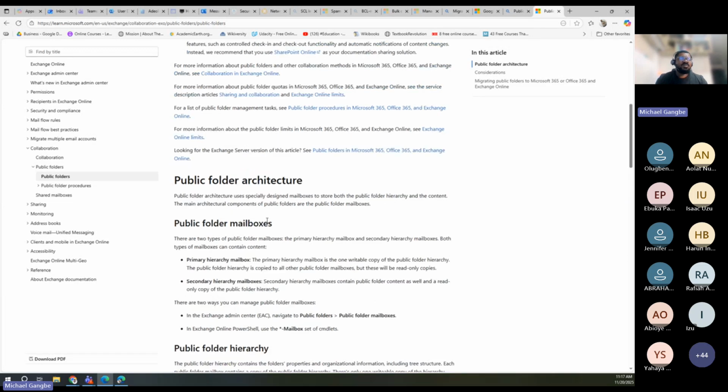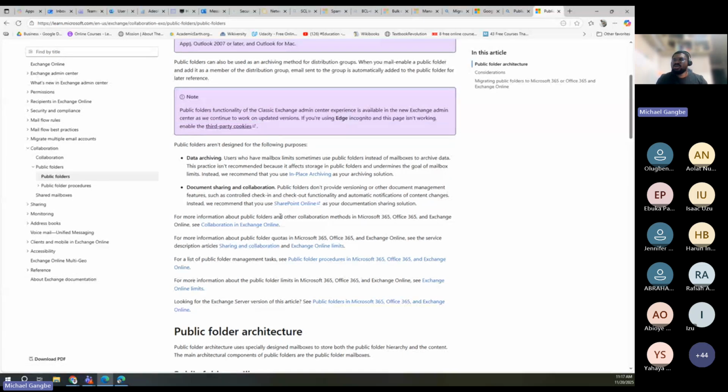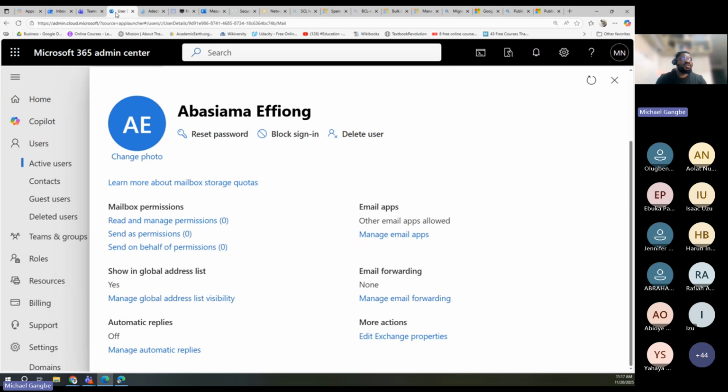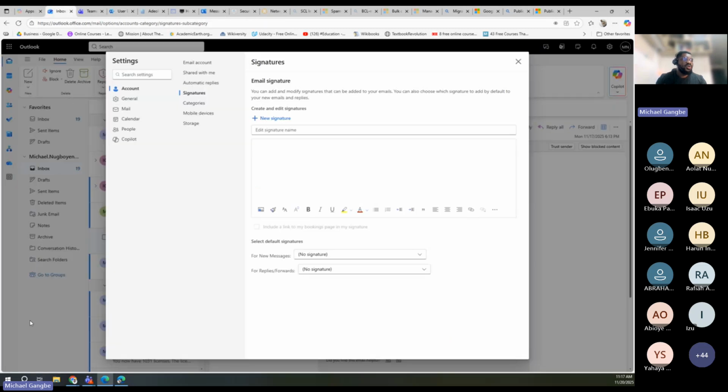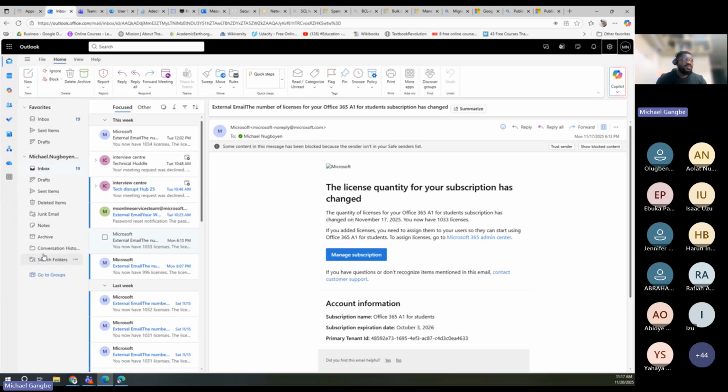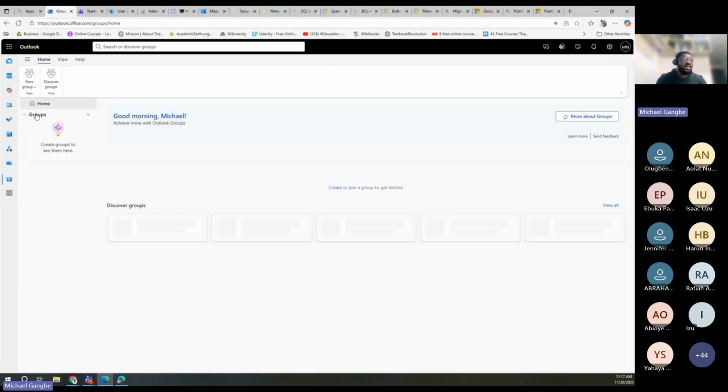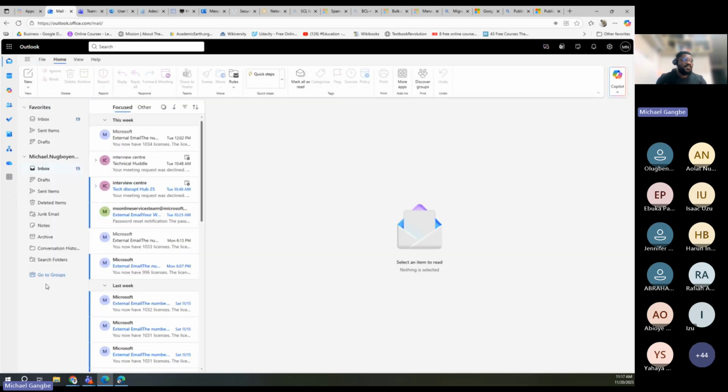You can create a mailbox for sales, a mailbox for marketing, a mailbox for branding, whatever it is for collaboration. When users want to access it, depending on the users you've given access to, the folder sometimes shows under public folder. Once it is created, it might show under group, or it shows the name if you are part of the public folder.